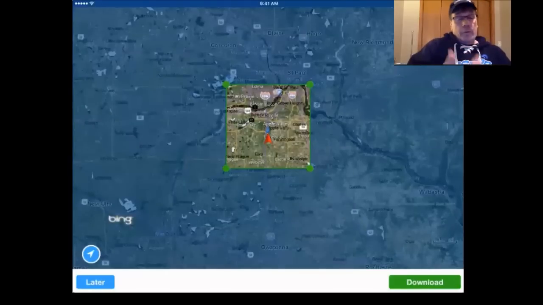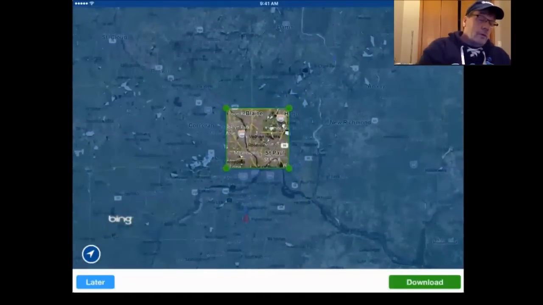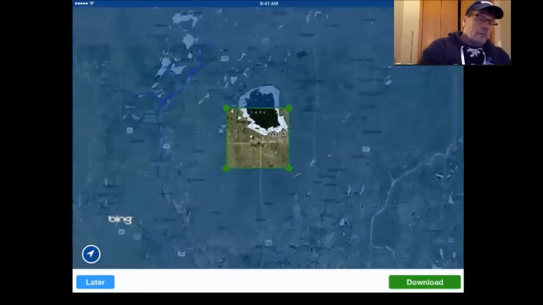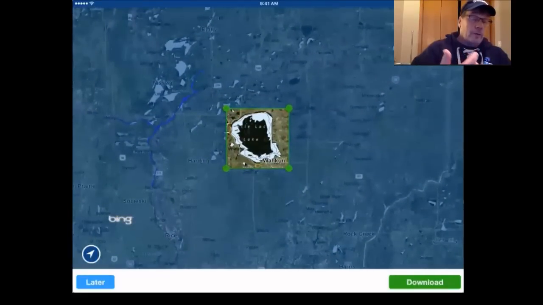Most phones got an internal GPS, and let's say you're going to an area in the Boundary Waters or Canada or Lake of the Woods that has very poor cell phone coverage. When you've got Wi-Fi coverage, you can download an area to your device, so let's go up to Mille Lacs Lake.